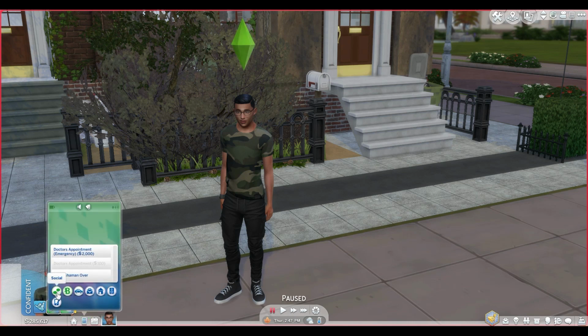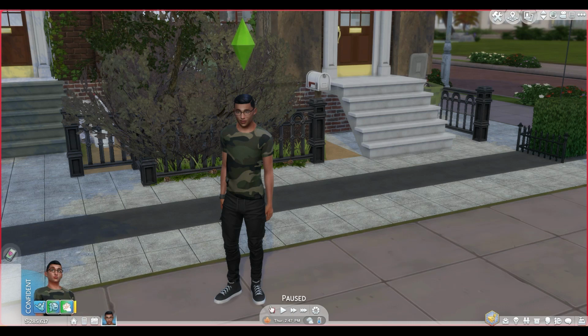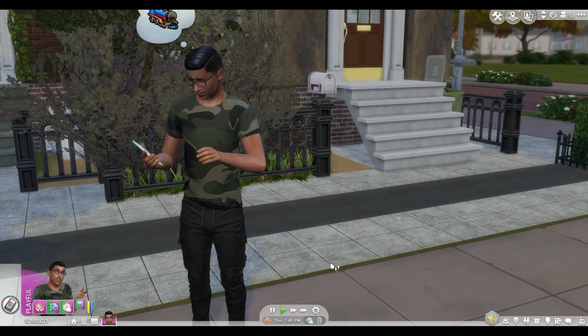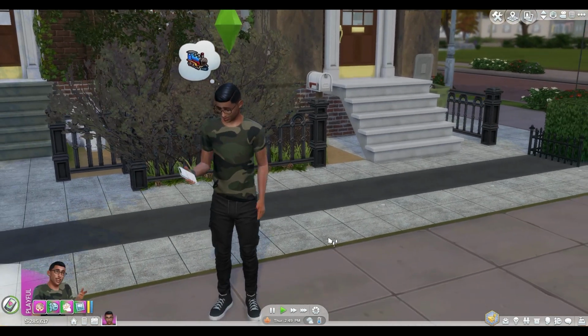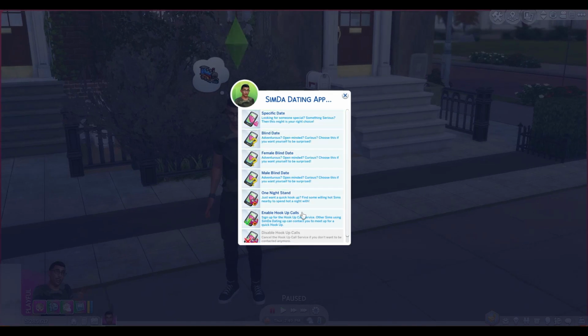So with the next mod I want to tell you about, it's called TUMBLR dating app, and it's located in the socials on your phone. And here it is, and we're just going to go out on a date. It's 2:40 something in game, so we better hurry up because it's overcast. It's probably going to rain with my luck.